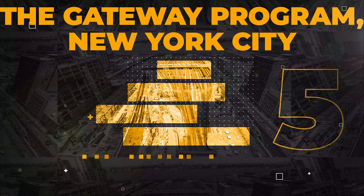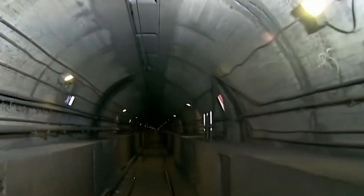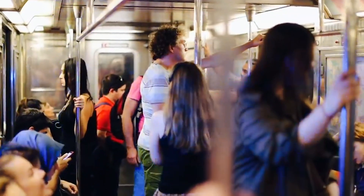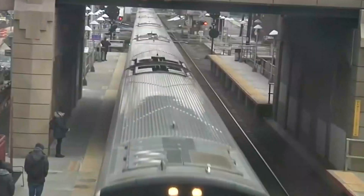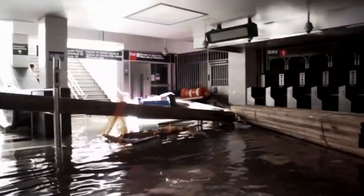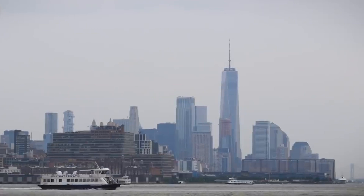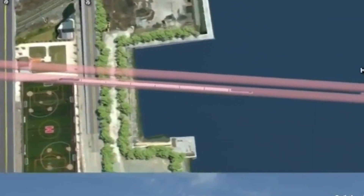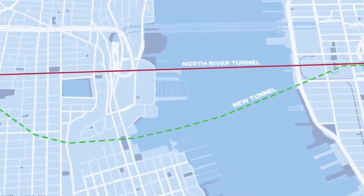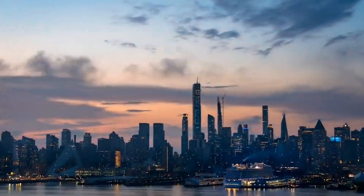Number 5: The Gateway Program, New York City. The Gateway Program is a $16 billion project that marks the renovation of the Northeast Corridor Rail Line, and it will bring new hope for thousands of passengers who commute by train daily to New York. The Gateway Project focuses on a 10-mile segment of the NEC and will reinstate rail infrastructure facilities. Passengers had suffered from flooding, wearing, and tearing of old bridges. But thanks to this Gateway Program, they will have the chance to experience a new two-track train tunnel under the Hudson River. Construction will start in 2023 and is estimated to be completed by 2035. This project may contain a tunnel between Bergen Palisades in New Jersey and Manhattan, a tunnel below Hudson Yard, and redevelopment of the North River Tunnel. It will also replace the old Portal Bridge, allowing the passage of boats underneath.